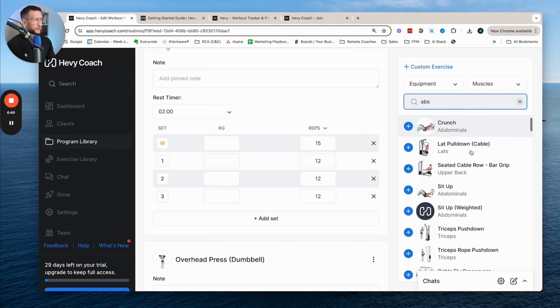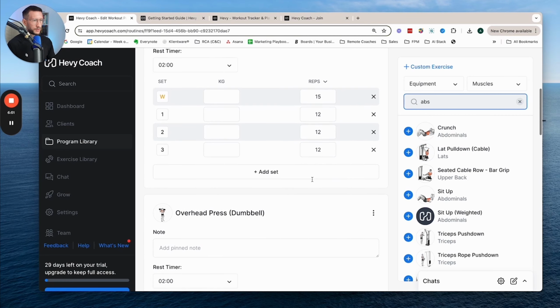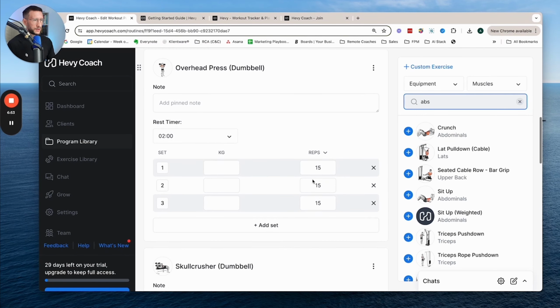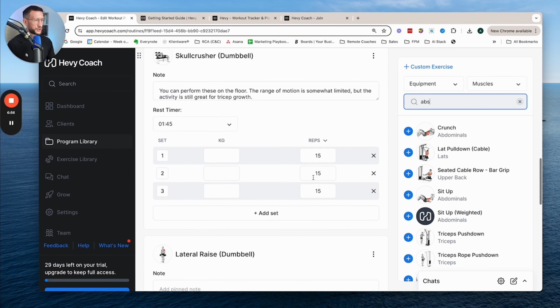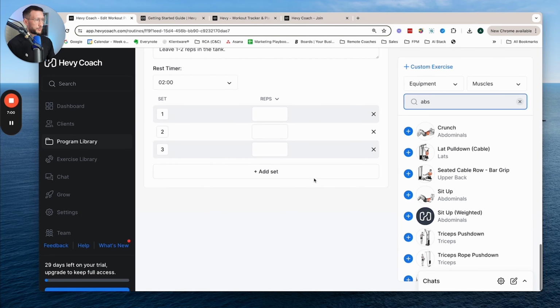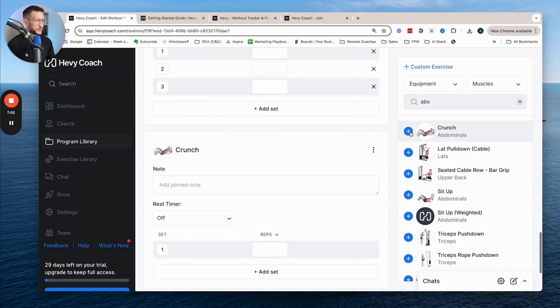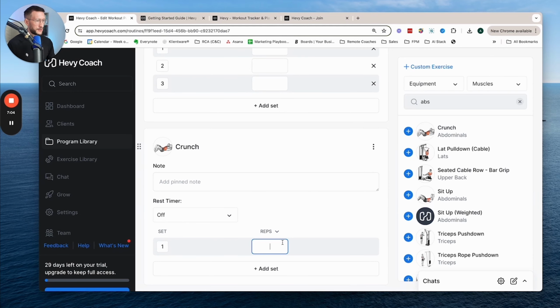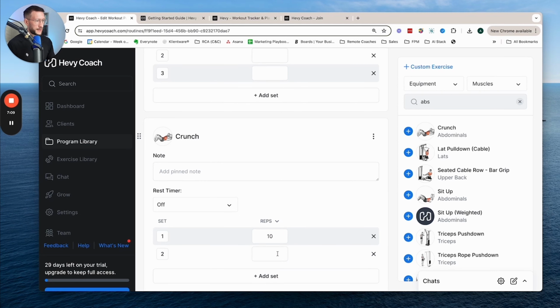Okay, so we've got all of these options here. Let's have a look at what we've got in here. Overhead press, skull crusher, lateral raise, kneeling push-up. I'm going to click on crunch, see if it adds it. Perfect. And then I can put in 10 reps, add a set, 10 reps, nice and easy.